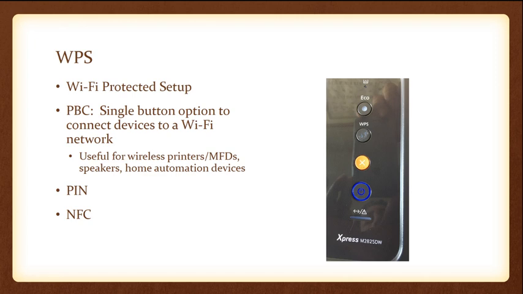So if you've set up, let's say, a wireless printer and everything's turned on and you're looking to connect to a network, you would click on the printer, connect to a network, then press this button on your router. And immediately it's going to accept any connection out there that's looking for a network.